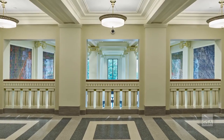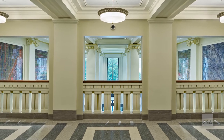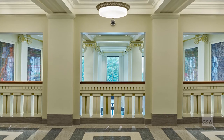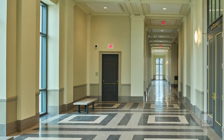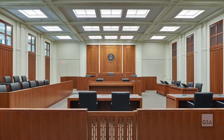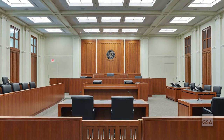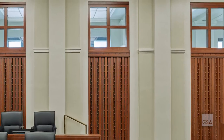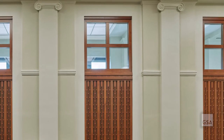Interior materials and finishes share a consistent color and palette, including dark metal frames, bright brass hardware, and stained walnut millwork and cabinetry. Geometrically patterned terrazzo floors mark a spatial relationship through materials and details. The courtroom is anchored by a symmetrical arrangement of audience aisles and judge's bench. These furnishings are flanked with rhythmic bays of ornamental wood panels crafted from walnut and pilasters with molded capitals.